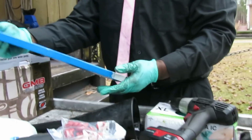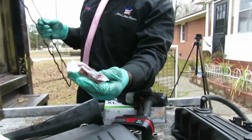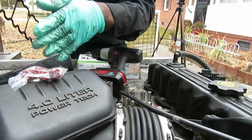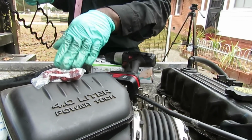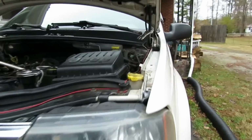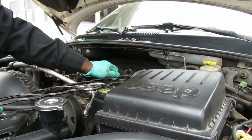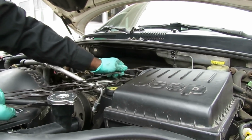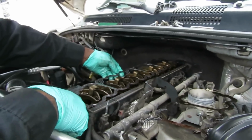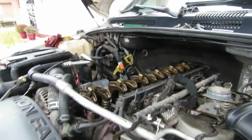We have a Victor Reinz here, or Victor Rhines, whatever you want to call it. And we have new seals for the bolts. Make sure you put these in, and if you have your valve cover gasket done by somebody, you make sure you can see something red and shiny in there. And what we're going to do is take our new gasket, and we're going to match it up like we took it off. Yeah, that looks about right. So then we're going to carefully go over here without bending it or anything. Lay it down right into place. Perfect.